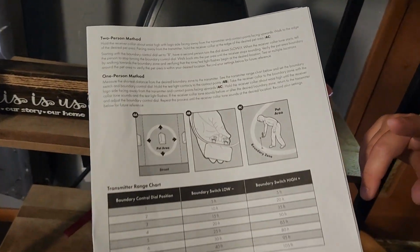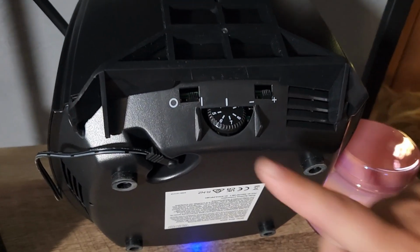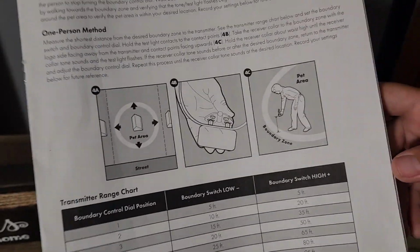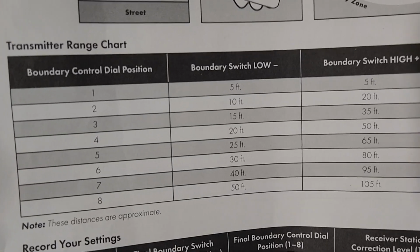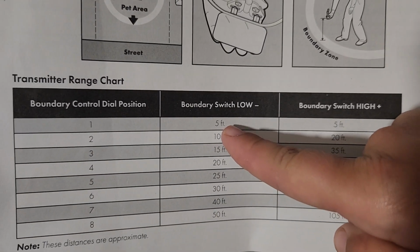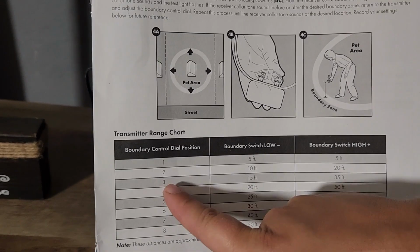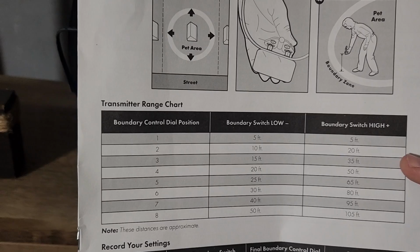So now what we're going to do is form our boundary. Looking at the back of the transmitter, this is your power button, and then this is going to be your high and low boundaries. And what that means is, if you take a look at the manual, if you have the switch on low, if you have the dial on 1, it's going to be a 5-foot boundary all around the transmitter. If it were to be on high, it would still be 5 feet on 1, but if you switch it to 2 on low, it will be 10 feet, and then high will be 20 feet.